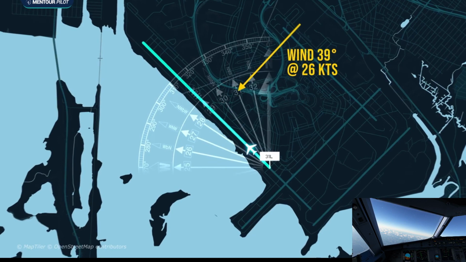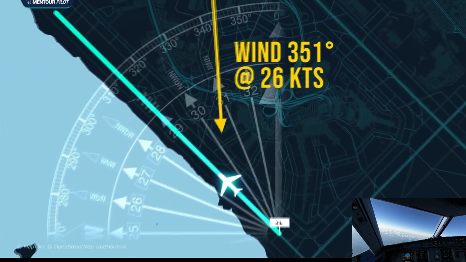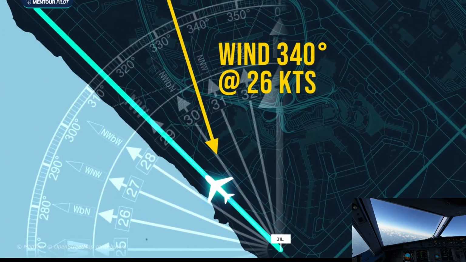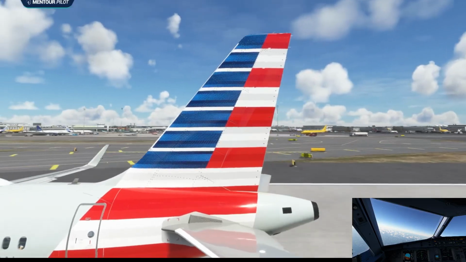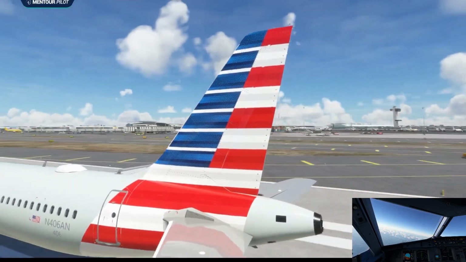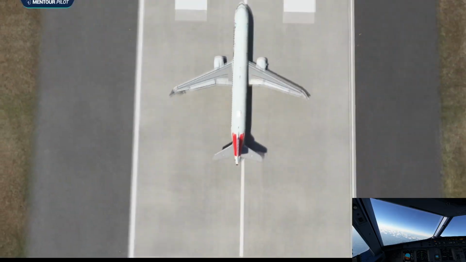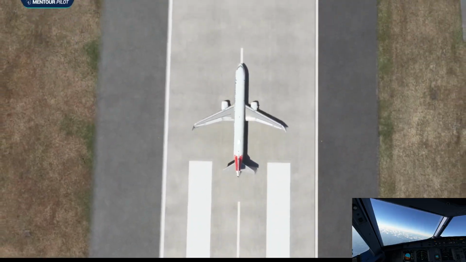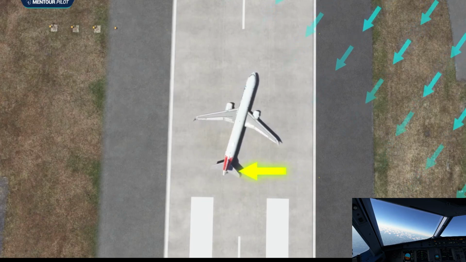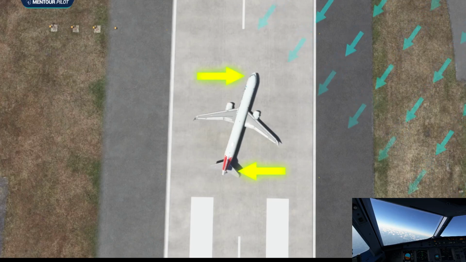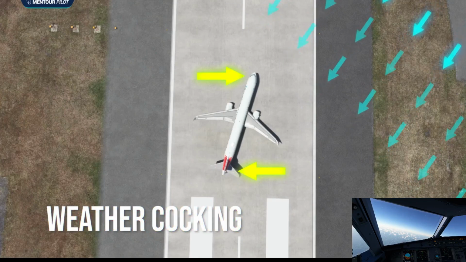Now, when it comes to the handling of this aircraft, the pilots were expecting right crosswind, which means that the wind will predominantly hit the right side of the aircraft. If you look at the aircraft, you'll find that at the very back you have a vertical stabilizer, which is huge and shaped almost like a sail. This vertical stabilizer is going to take up a lot of wind, and as it does so, it will push on the right side of the rudder, making the front of the aircraft turn towards the wind, which is something called weathercocking. Obviously, this is not something that we, the pilots, want.